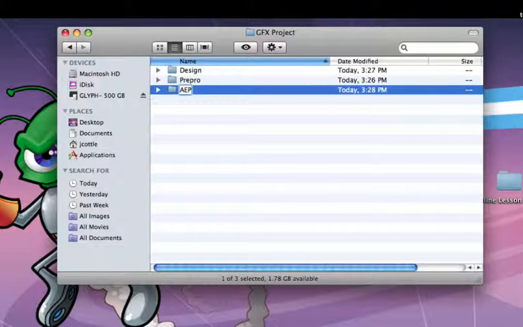So anytime you make a really big major change or addition to the project, you want to save a new version. So it may be called Graphics Project 01, Graphics Project 02, Graphics Project 03. So you have all these versions in this folder. So if the unthinkable happens and you crash in the middle of a project and it winds up corrupting that After Effects project, you can just go to the previous version, and all you've lost is what you've done since the last time you saved a version.